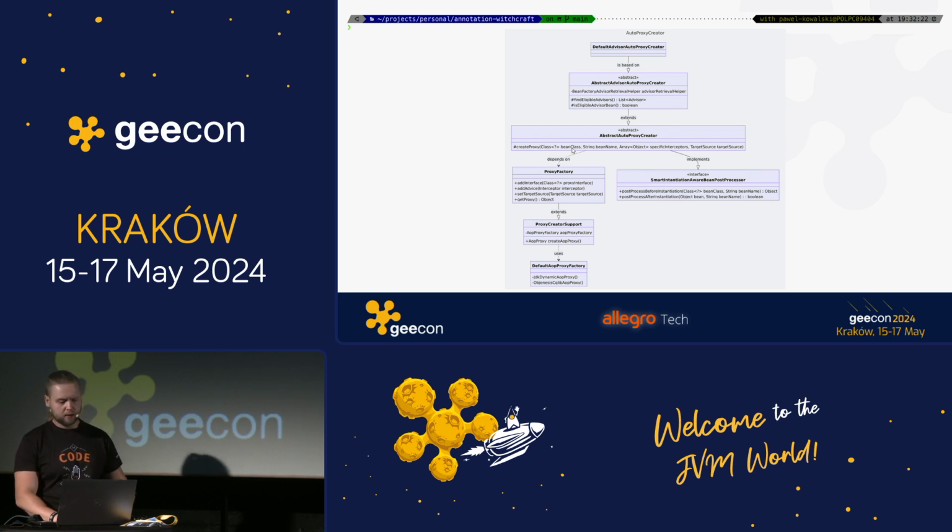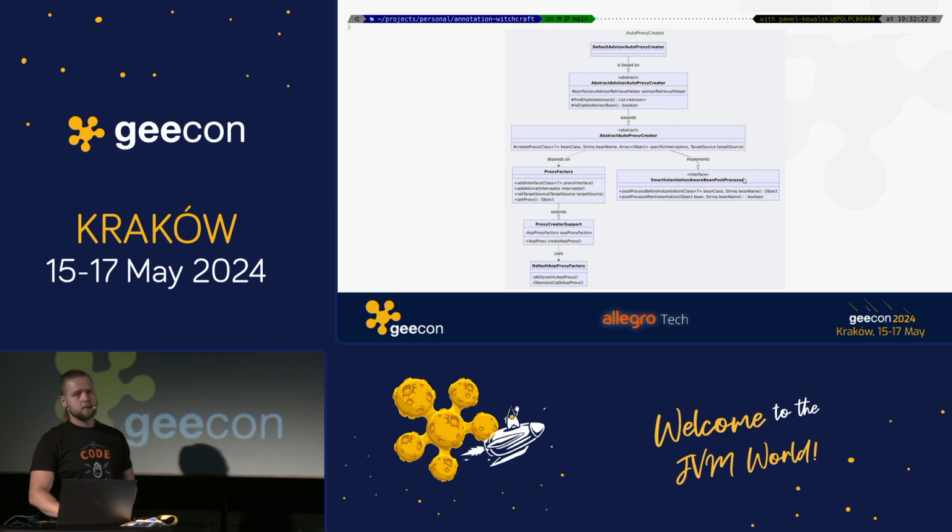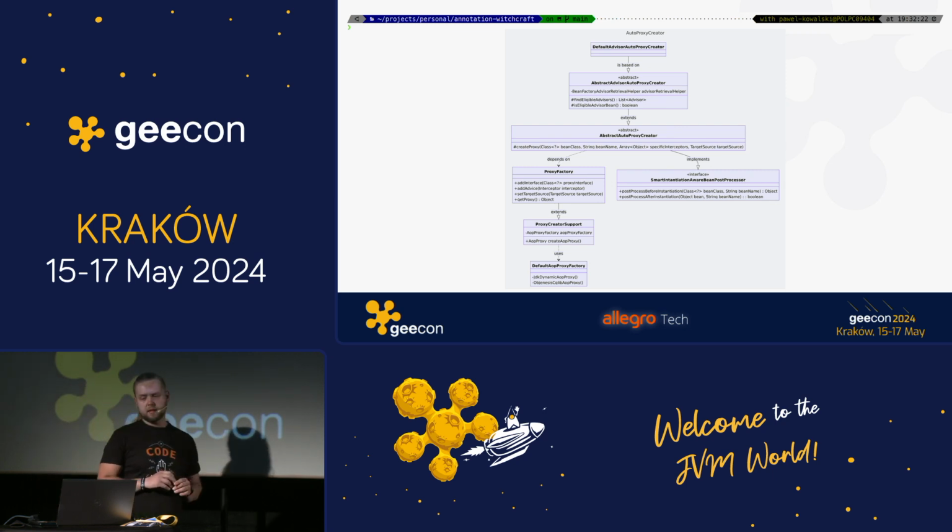We've got the type of proxy, name of proxy, what interceptors, another keyword, interceptors, what is that? And we've got a proxy factory here. And also a bean post processor, smart instantiation aware bean post processor to be exact. So almost the same thing I used to create a dynamic JDK proxy.